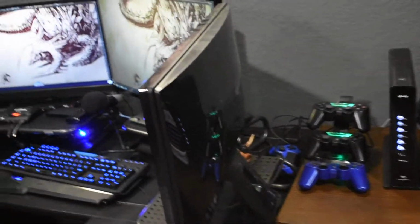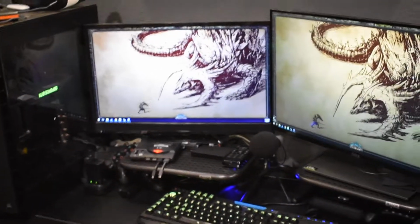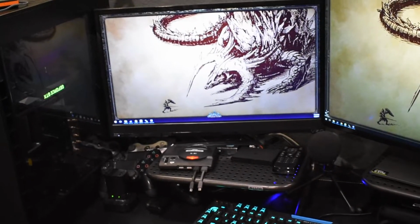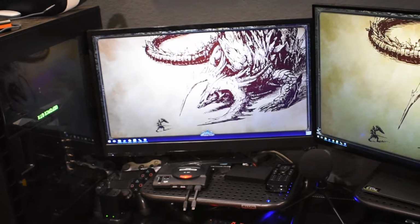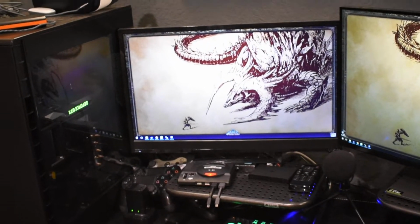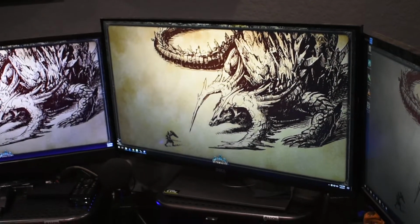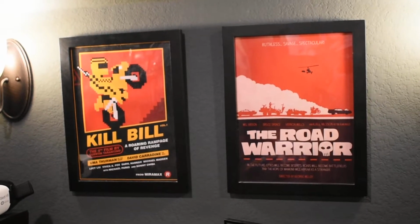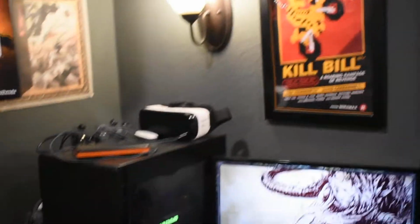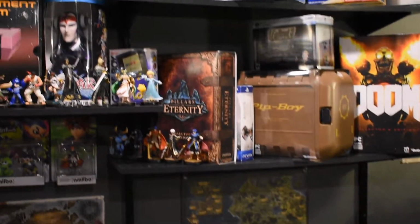Up against that is my PC. Sitting there, and I have a PS TV. Now the PC is hooked up via a HDMI switch to the receiver, as well as the PS TV to that TV. There's my 27-inch G-Sync. Some posters my wife got me that I really like. There's my headphones I've mounted over there.